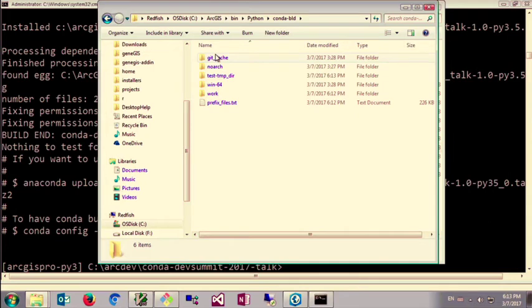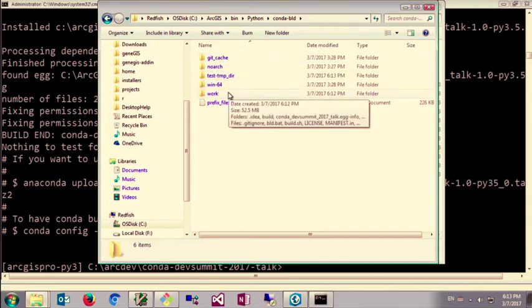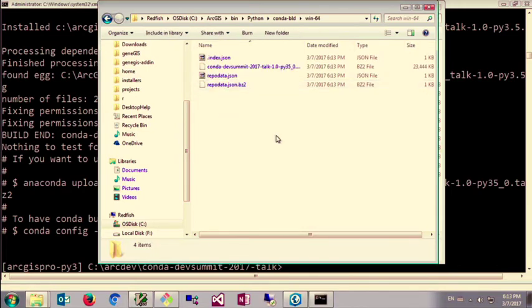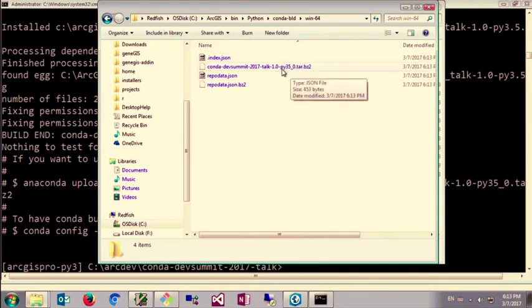But conda build is in there, and then when you run it, all this stuff that's scrolling through the background is doing what I was describing when it's packaging it together. Then it'll end up in this conda-bld, for build, directory. And then you can look in the Win64. Seeing as we built this on a 64-bit Windows machine, it's smart enough to automatically pump it into there. And then it just creates this Conda Dev Summit tarball.